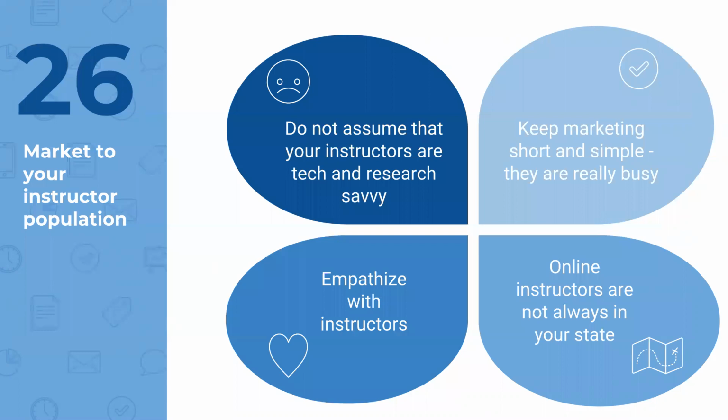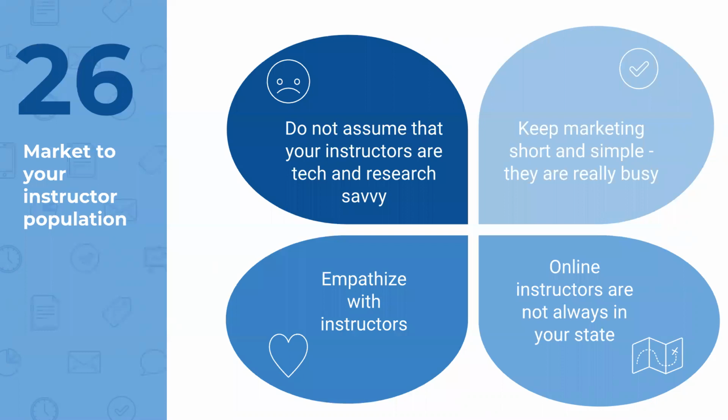Offer them professional development opportunities, offer to meet with them in consultations, and give them a brief orientation about library services and how you can help them with their class. They want to hear from you. Again, they're isolated already. Having that personal touch of reaching out is always important. Keep marketing short and simple, because they're really busy.